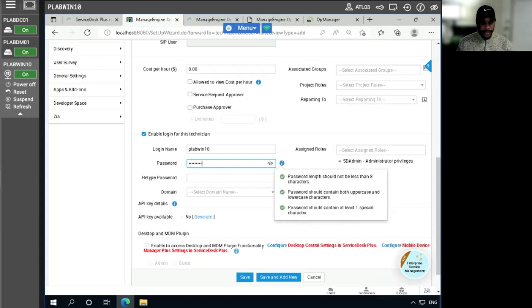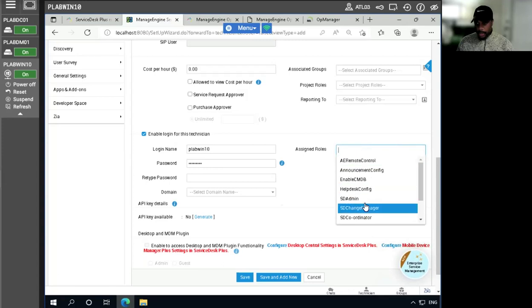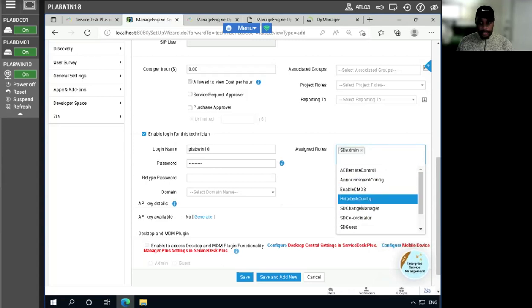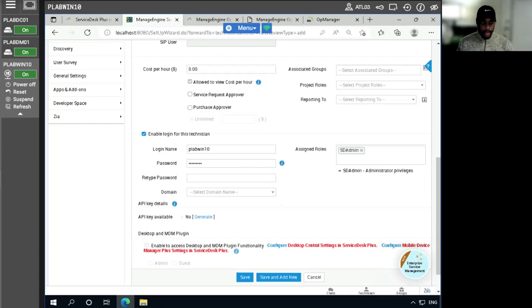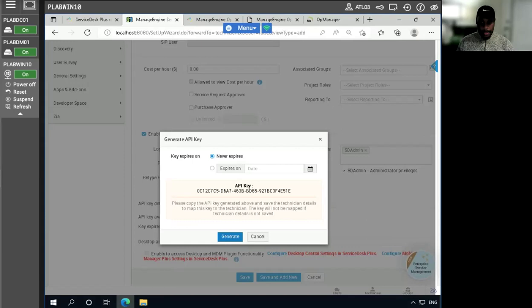Okay, perfect. So we got our password, and let's see, the assigned roles. We're going to be SD admin. That's it. Then let's do generate here. Okay, now we got our API key.